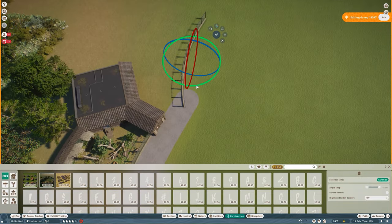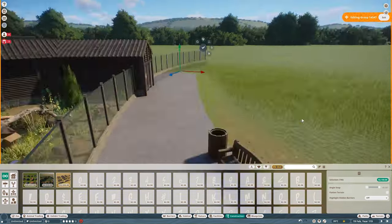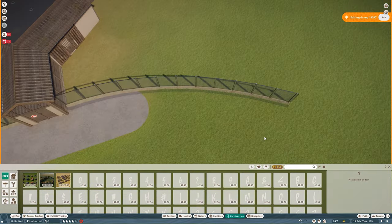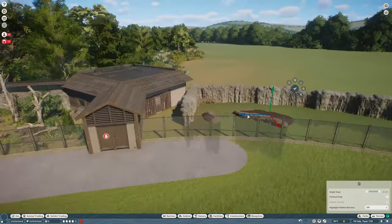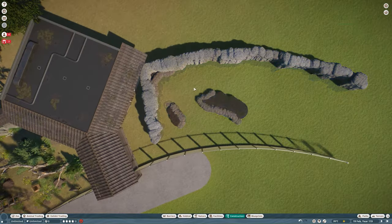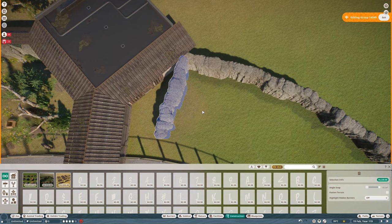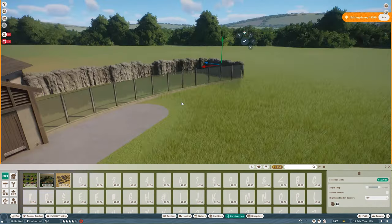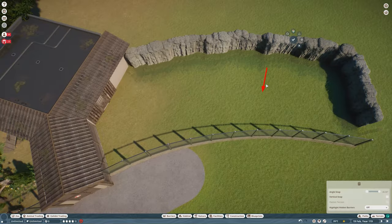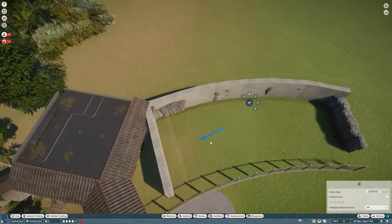Today, as I promised you guys in my last video, we will add the Striped Skunk to the Elm Hill City Zoo. The Striped Skunk is of course a new animal added to Planet Zoo with the new Twilight pack. So today we are continuing the work on this little complex of two habitats. The first one is already done, it was the raccoon habitat that I uploaded last time, and I promise you guys that in the second part of this little concept there'll be a striped skunk habitat.